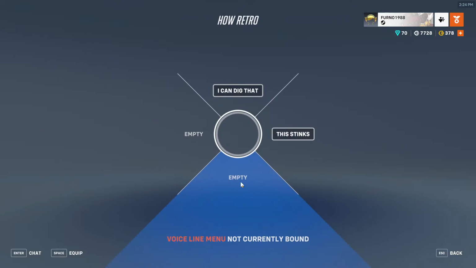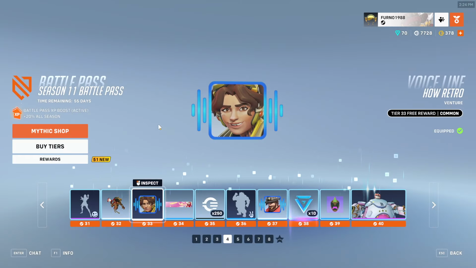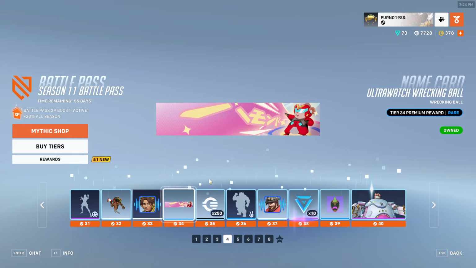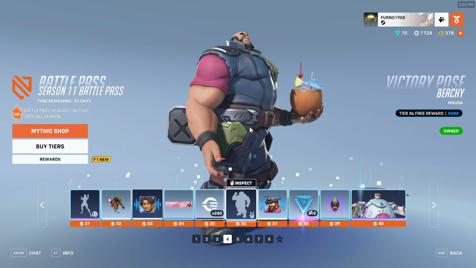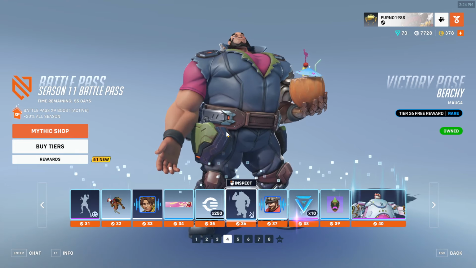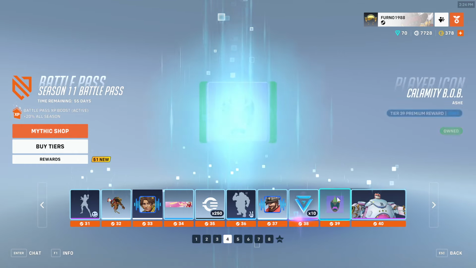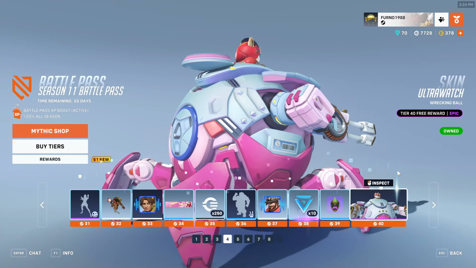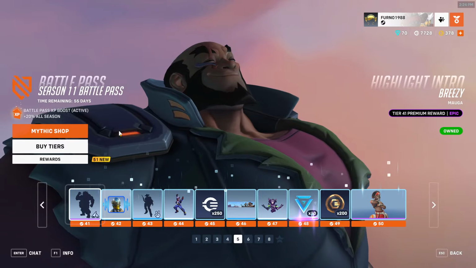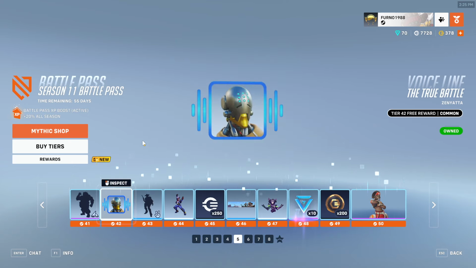I mean, I pretty much have to put this in since I literally don't have anything for Venture, so might as well equip her for them. Okay, Dragon Ball. Yeah, this is the skin I have for Mauga. It was basically part of the Cowboy Bebop collab. My story's not over yet. Okay, there's also Calamity Bob. The true battle lies within.